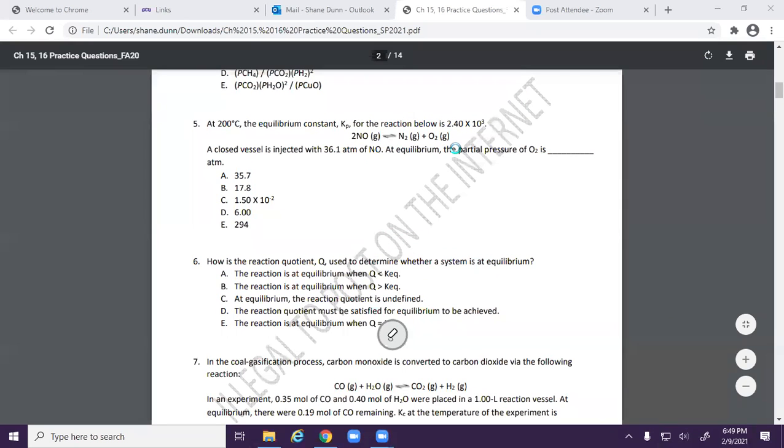Number 6. Oh gosh. We talked about K before, right? Kp, Kc, Kf, Kr. What the hell is this Q right here? So what is Q? Do you guys know? You guys talk about Q yet in class? Some of you guys, it's gonna be blank, scary looks. That's fine. Yeah, we talked about that.